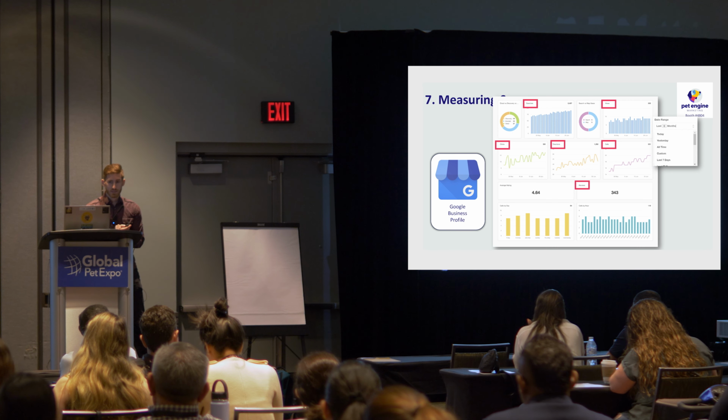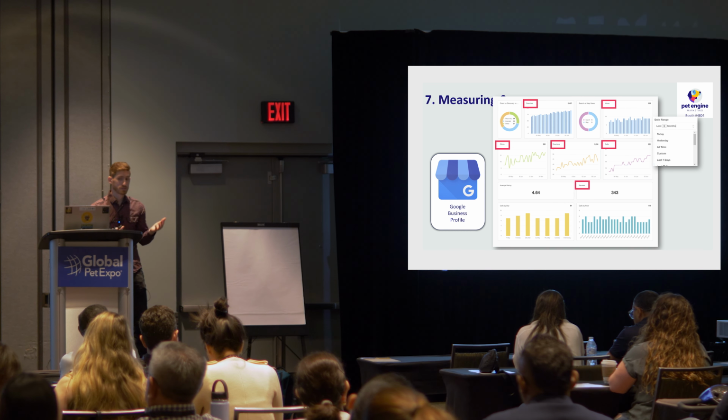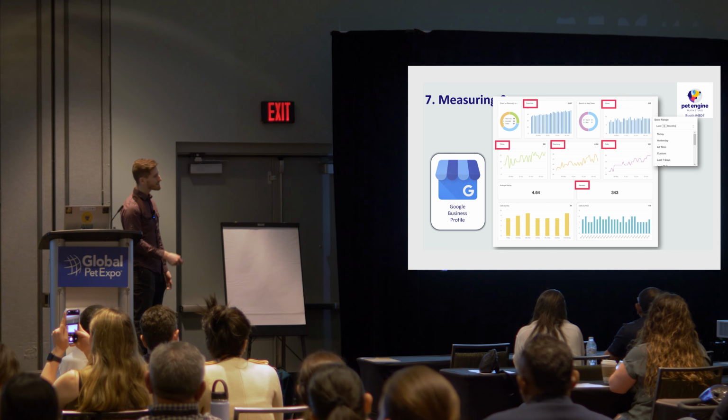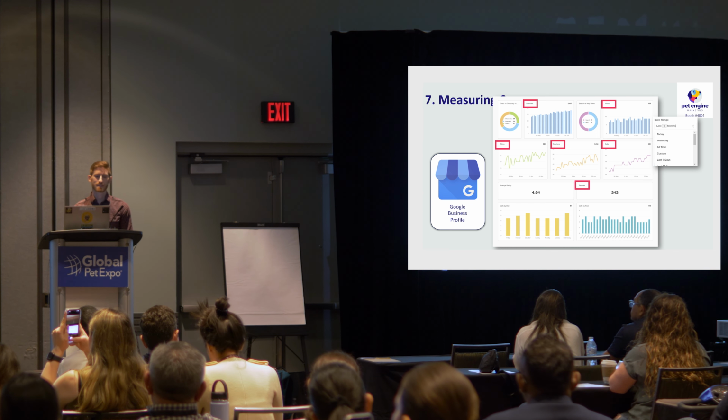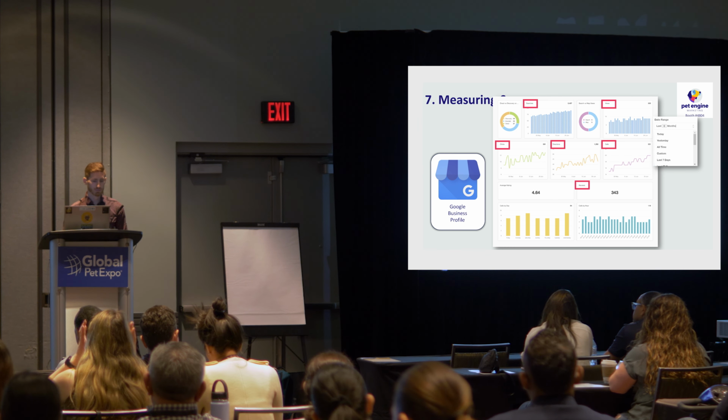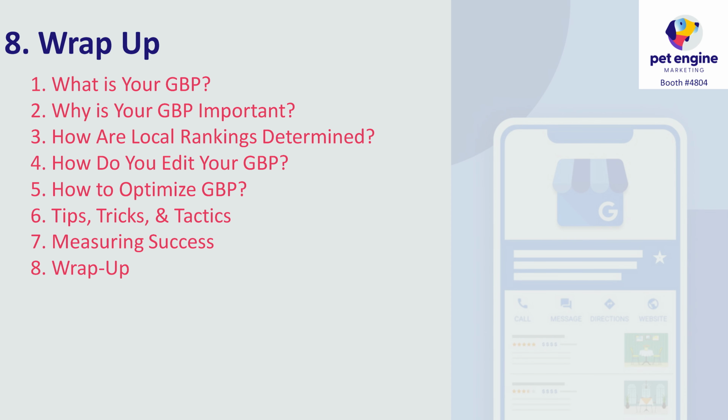I would say a better method is getting a cooler dashboard. So something where you can adjust the date range to 6 months or 3 months or a year or 2 years, really get a better, clearer understanding of your return on investment. So if this is something that you're interested in, we can talk at booth 4804.